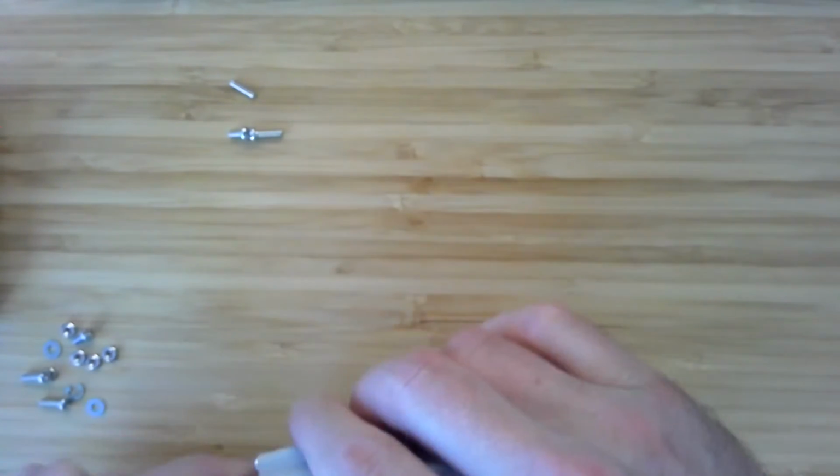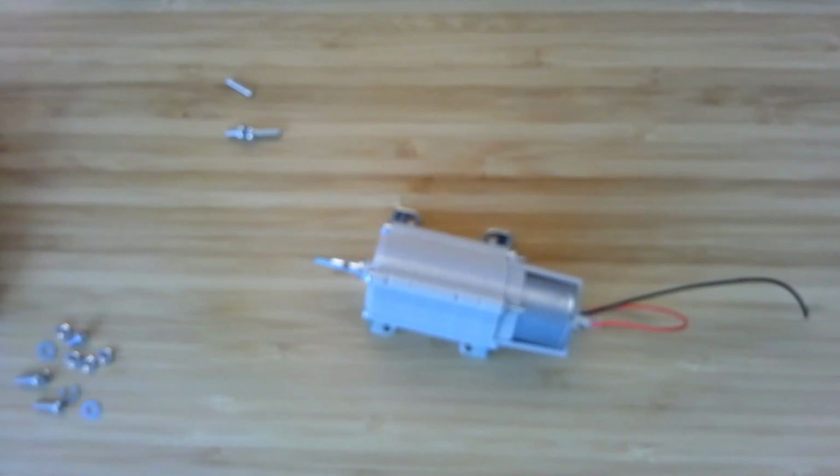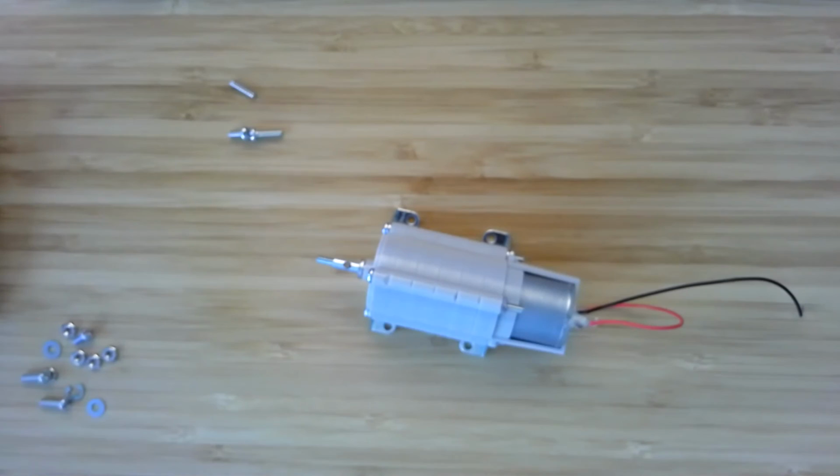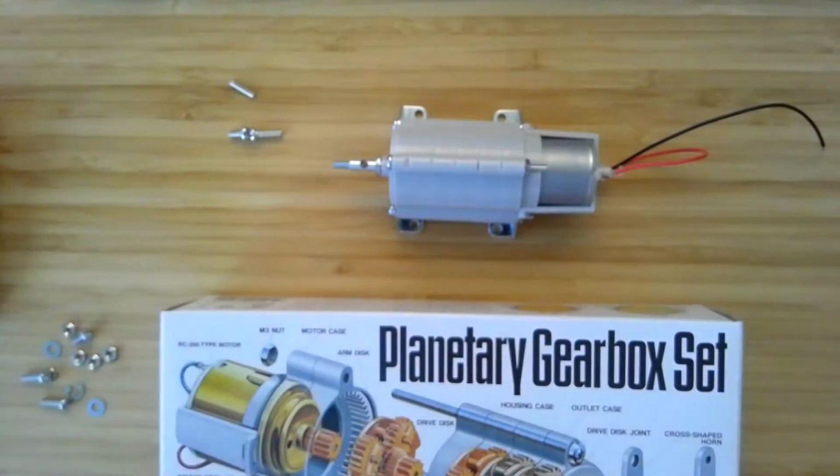All right. That is how you assemble and use your Tamiya 72001 planetary gearbox set. Enjoy.